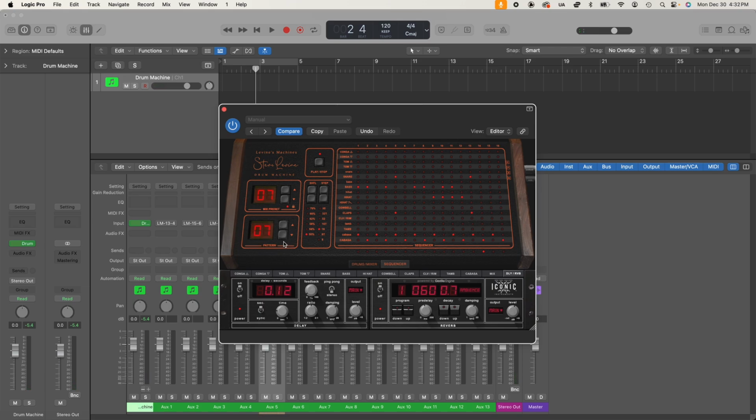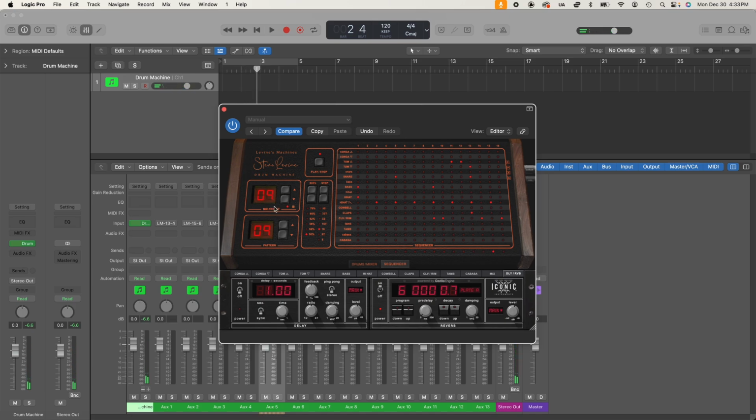You'll notice though that the pattern preset is independent. So if I use these toggles, we can keep the same tuning and mixing settings, but change the pattern. So for example, let's go to preset 9. This is 1999.